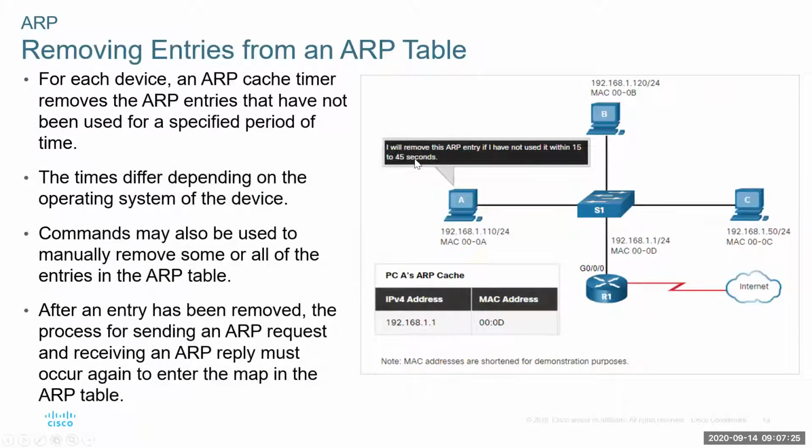So when you remove entries from here, this will remove an ARP entry if it's not used for more than 15 to 45 seconds. That's just what it has for a default cache timer. The idea is that it doesn't end up getting poisoned, so it has to go out and find that. You may manually enter those in your MAC table, particularly on routers and switches, if you want to make sure that they're static all the time for a given IP address.